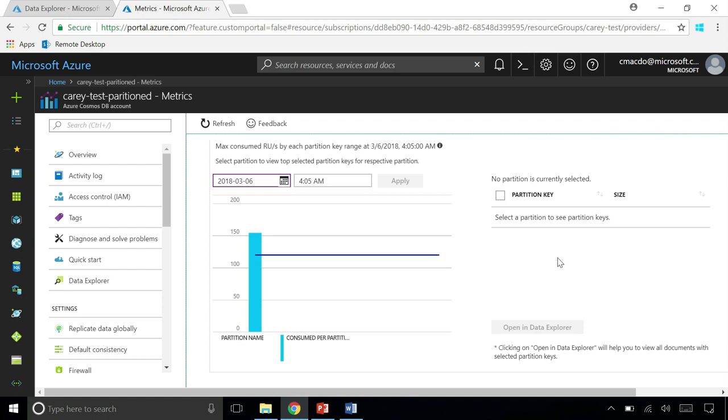So how do I fix this? Can I repartition everything? Can I pick another key? Is it too late? You do need to recreate your collection in order to pick a partition key, which is why it's really important to get this right the first time and to test different options. But we're always willing to help people with this problem, take questions, and help people optimize their workload to get the best effect of this product that they possibly can.